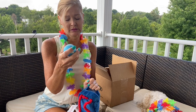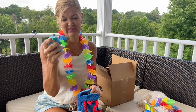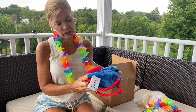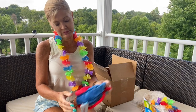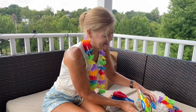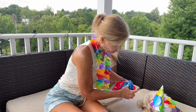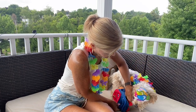So do these squeak? I don't think so. No, they're like hard tennis balls. So I think they were wrong about that one. But I thought this was adorable. Xena, do you feel like modeling this for us? Come here, do you want to model? Can you model this for us? Let's try the little backpack out.